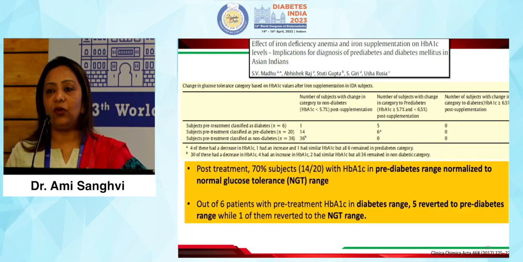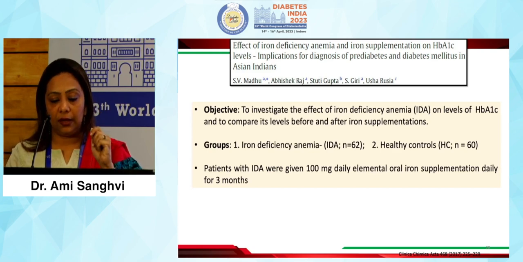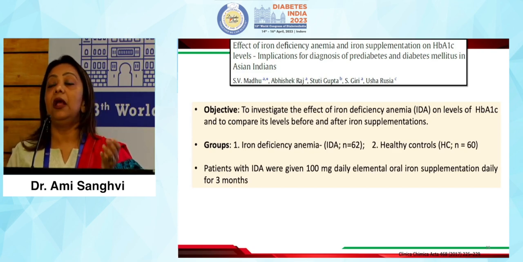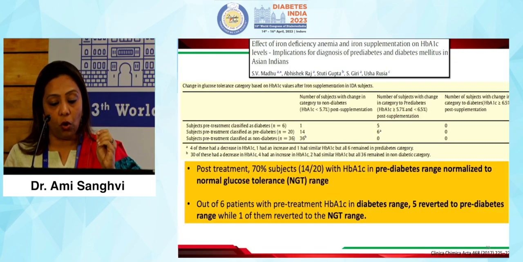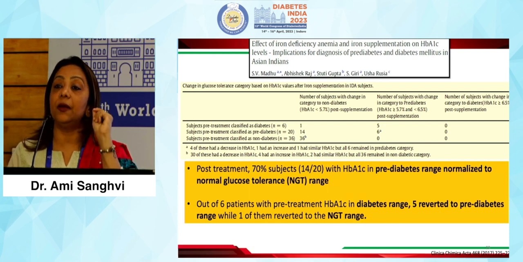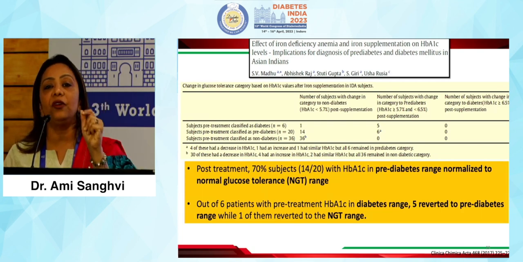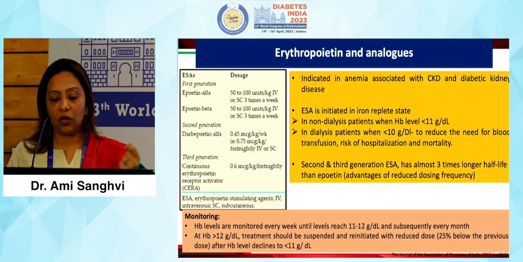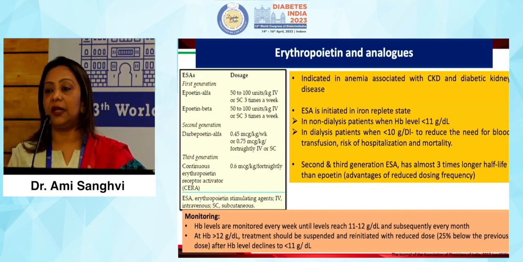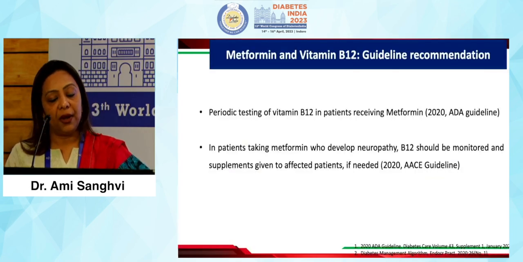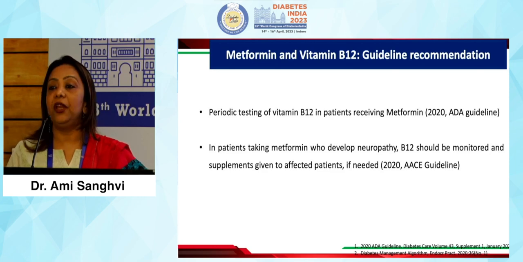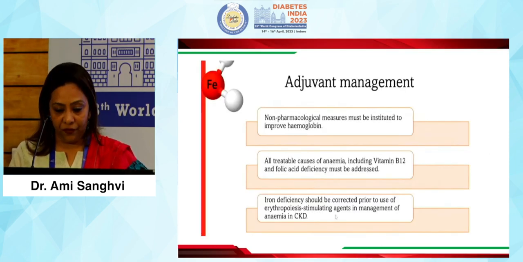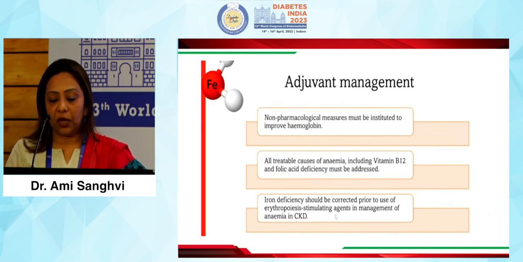One study I would like to mention looked at iron deficiency levels and HbA1c, comparing levels before and after iron supplementation. What they found was that post-treatment, 70% of patients who were in the pre-diabetes range normalized to the normal range. The takeaway: first try to correct iron deficiency, and then treat the patient if they are still having high blood sugar. Regarding erythropoietin and its analogs, it is indicated for patients with CKD and diabetes. For metformin-related deficiency, periodic testing of B12 is done if the patient is on a high dose of metformin. Adjuvant non-pharmacological measures can also be included, and the treatable causes of anemia should be addressed.